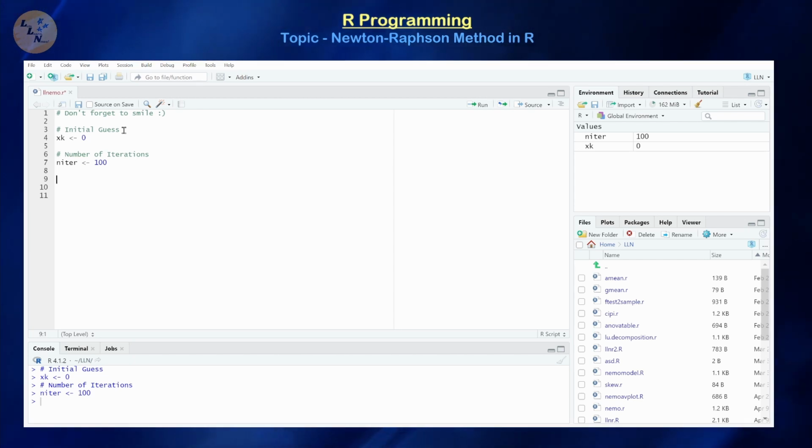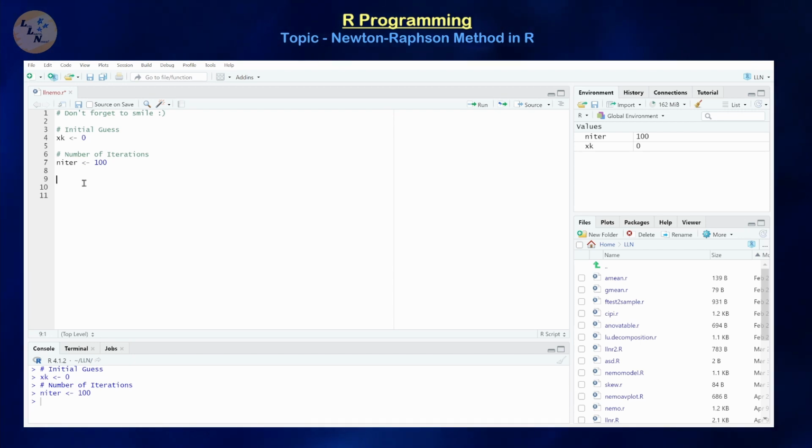We could create a different file, like we have before with our LU decomposition, our SVD or skewness function or Nemo LM function. But we can define an inline function in our local environment so we don't have to create a new file. As long as our functions are small, this is generally a good thing. Let's call it my fn from my function, and this is going to be a function of a single variable. Let's call it x.